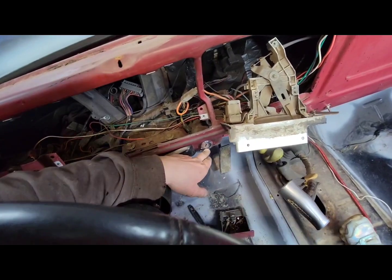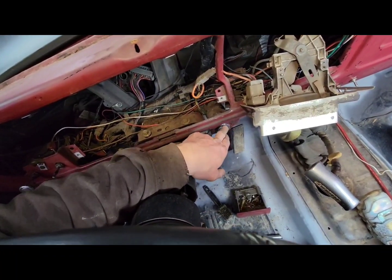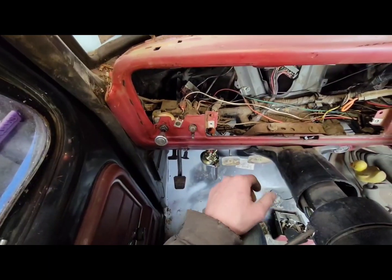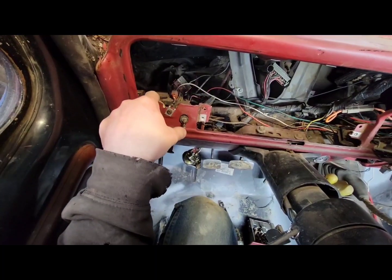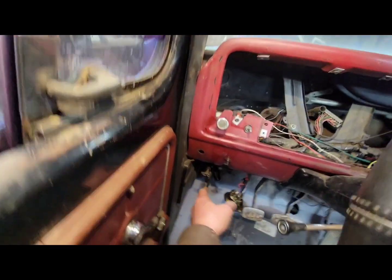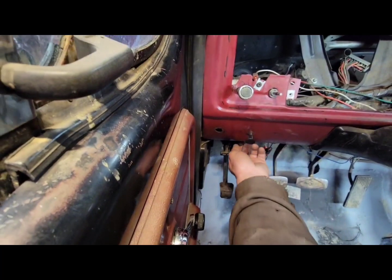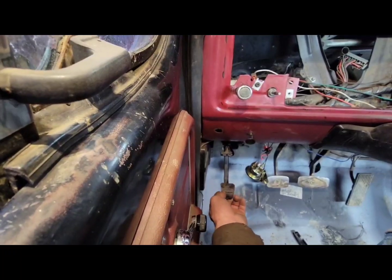You need to take your starter switch out, which you just spin backwards this way and it comes off. Same with these. I already got everything loosened, so you hold the back side and just screw this piece off the back. Same here, you just screw that piece out of the actual unit. You'll have a 1 1/2-inch bolt there. You'll have this 1/2-inch bolt here with a nut on the inside, so you'll have to put a wrench or something on this side and then ratchet to take it off. This holds your emergency brake cable, or your emergency brake, to your actual floorboard.